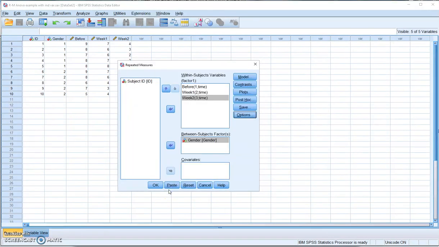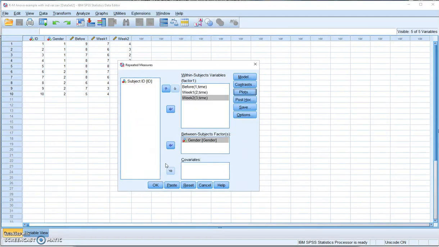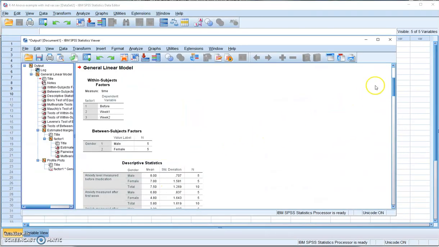Okay, we can move on now, but I want also to show you it will be helpful to get a plot. This is called the interaction plot. I usually use the one variable that have fewer levels to separate lines, and the other variable put on the horizontal axis. Then you click Add, Continue. Okay, now we're ready to run the analysis. Just click on OK. So here is the output.